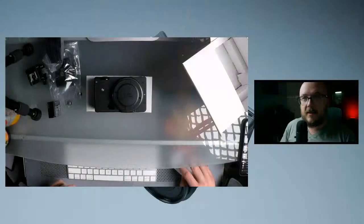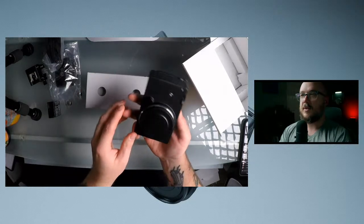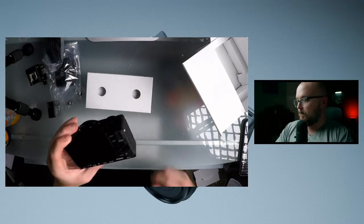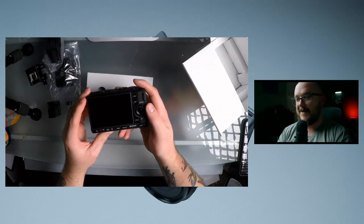So the internet says we should look at the camera again. Let me go back to the top-down view here. For those of you just now joining the stream, this is the Sigma fp, tiny camera. There are tons of buttons back here. I'm going to go through all of these in my review. 11 frames per second, I believe it. I'm going to take my phone out of the frame. But tons of buttons back here.